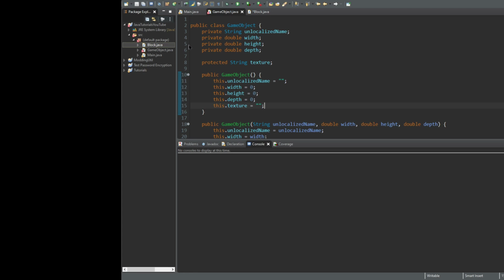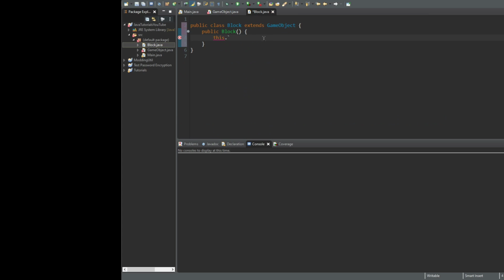Now, if we go into our GameObject class and we try to access it, so this dot texture, you can see we're able to access it directly. And with that, you might be thinking, but Josh, you said that if you want to access the property directly, you use public. And that is true.